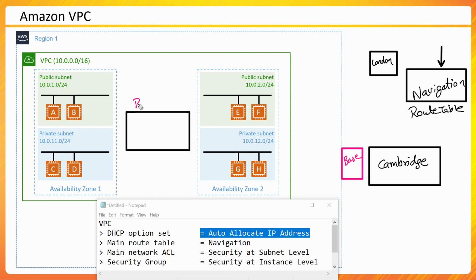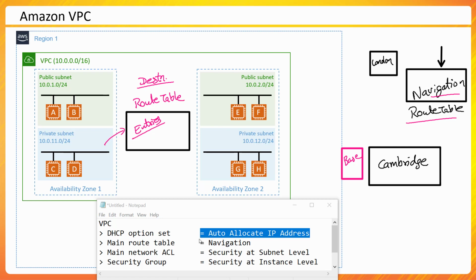Similarly, a route table would only be forwarding the traffic to the destinations it knows about. If a destination is not known to the route table, it would say, sorry, I can't take you there. I have no idea how to go there. So route table is your navigation for the packet. Your packets, when they need to go out, would consult entries in the route table. If an entry is there for the destination they are going to, they would be able to take that path and then reach the destination network. That is the main idea of a route table.